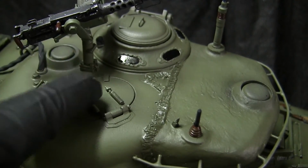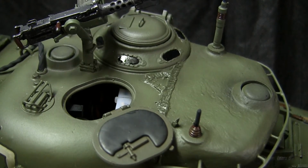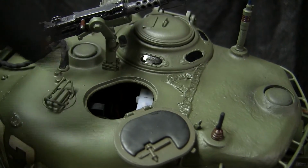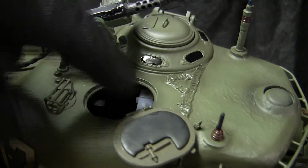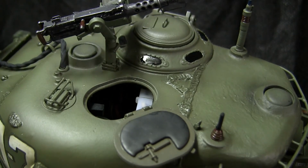Also, moving our way to the hatches, they are stock Tamiya and are fully functional. The loader's hatch serves two functions. This is where the main power switch is, and it's also where the tank's recharge jack is.